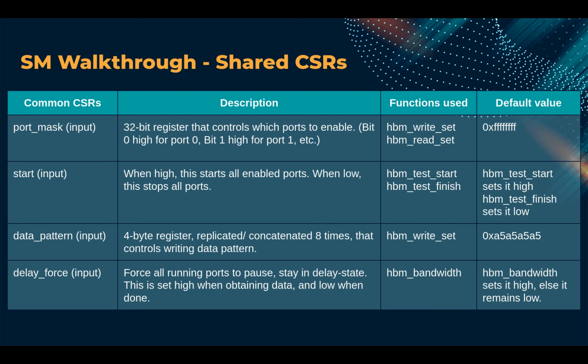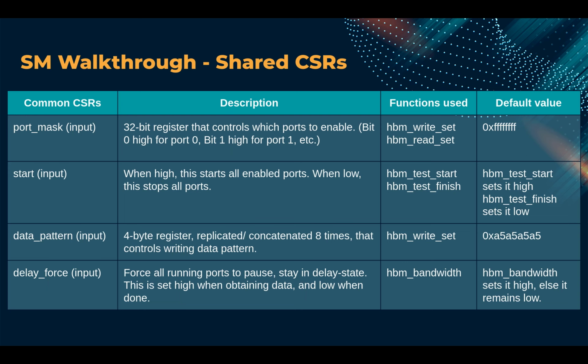Here is a description of input and output CSR registers. These ones are common. These ones are shared by all of the bandwidth generators, and you can look at these descriptions for reference after the presentation. For now, we will give a brief summary of each. These are CSR registers common to each of the 32 ports in their state machines.